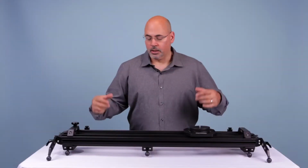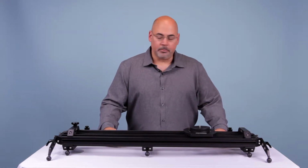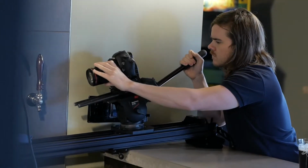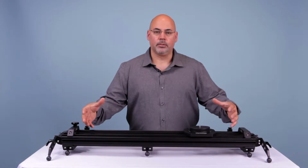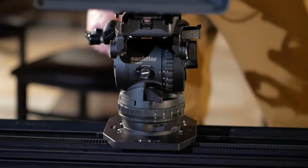You may be wondering why a new slider, because we already have developed quite a few. And the reason is simple. We are always listening to feedback from customers, and this is a representation of everything that we've heard over the last 13 years or so. So what people have been asking us for is they want a heavy lift slider, they want something that's stable, but they want it to be center mountable, and they also want to be able to mount a bowl.